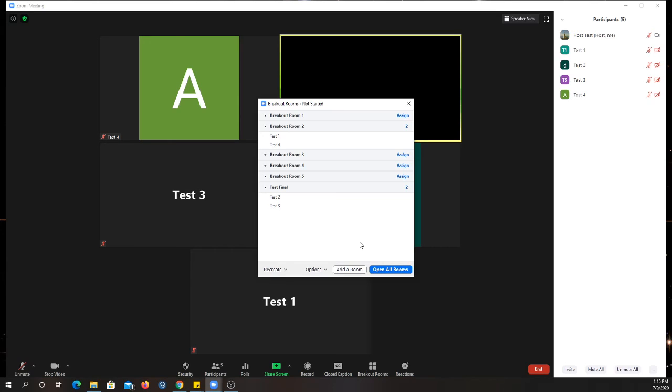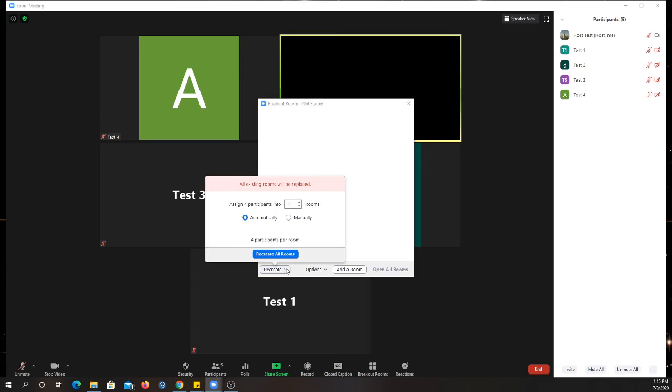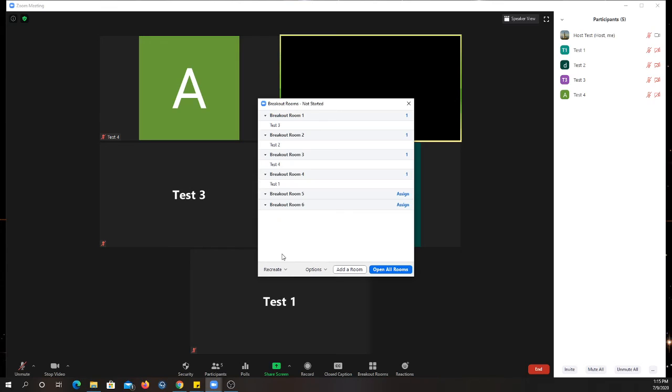But if you were to close out all of these rooms, so let's say you deleted this, delete, delete, delete. Now you could go here and you could recreate all rooms, 6 rooms, recreate all. And now you have your 6 rooms back.